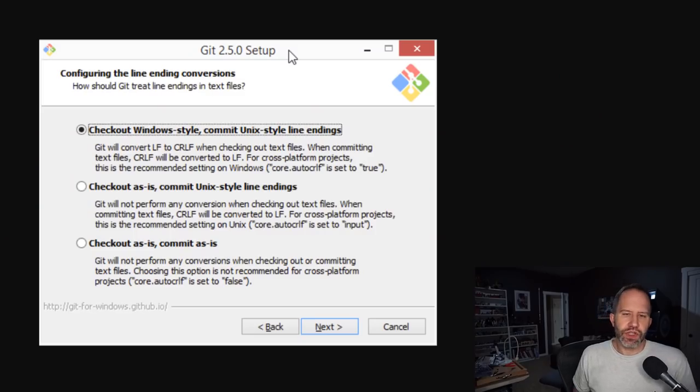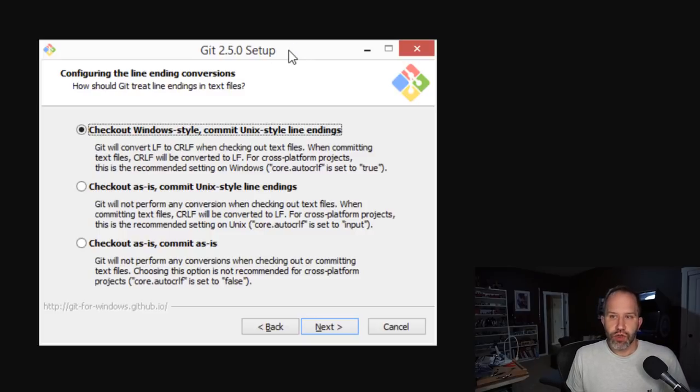Well, if we take a look at what the setup looks like when you very first install Git, it says, hey, I'll check out things Windows style, meaning it will lie to you, and it will commit things Unix style, where when you commit a text file, the CRLF will be converted to LF. So what that means is for cross-platform projects, Git is lying to you. It's putting text files on your Windows machine and holding them on the disk with carriage returns and line feeds. But the reality is when it saves it in Git and it stores it online and it's everywhere in the world except your Windows machine, it is a line feed.